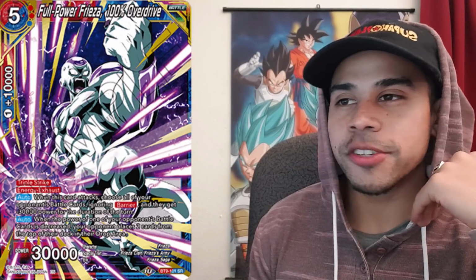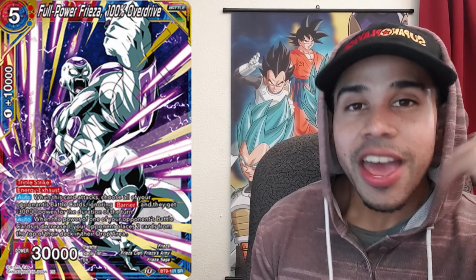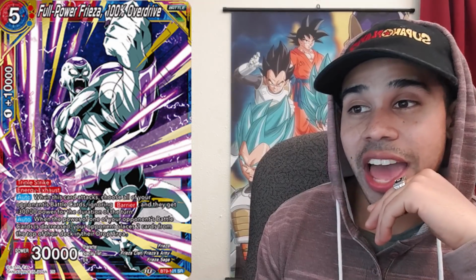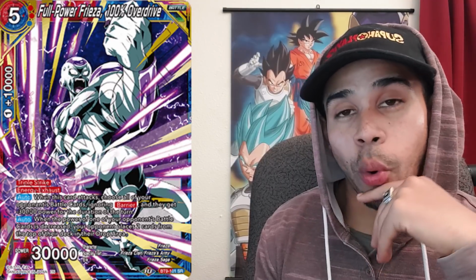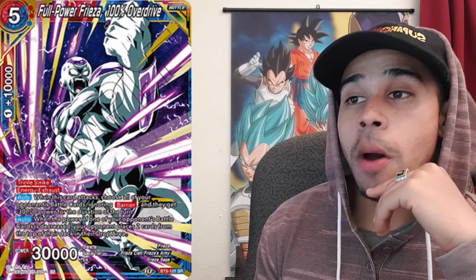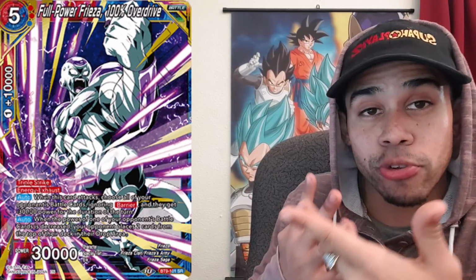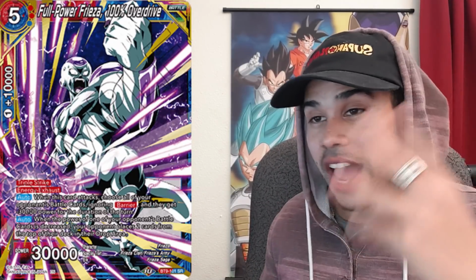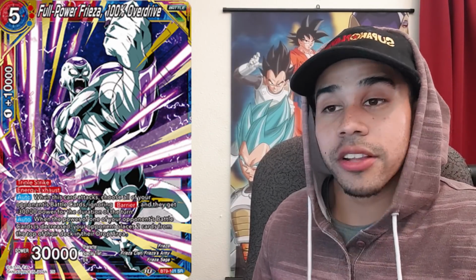Now, since we're talking about Frieza, let's talk about the more upgraded one. Whoa, I just pulled this card. And that card happens to be Full Power Frieza, 100% Overdrive. This card might be the best card in Series 9. It's so darn good. It's a blue and a red dual color card, and it has triple strike, so it deals 3 damage, and an auto, which is pretty darn insane.